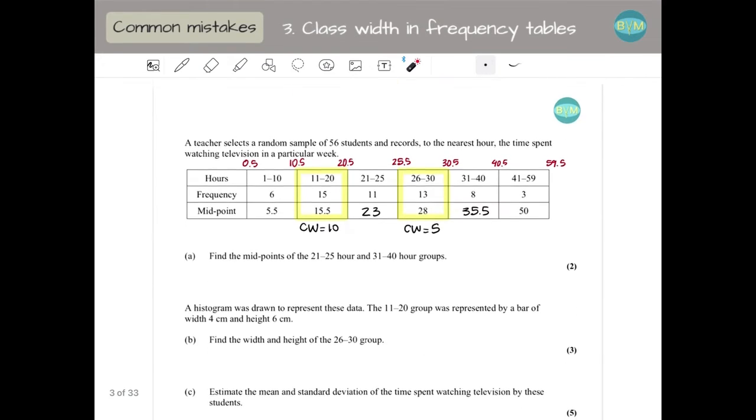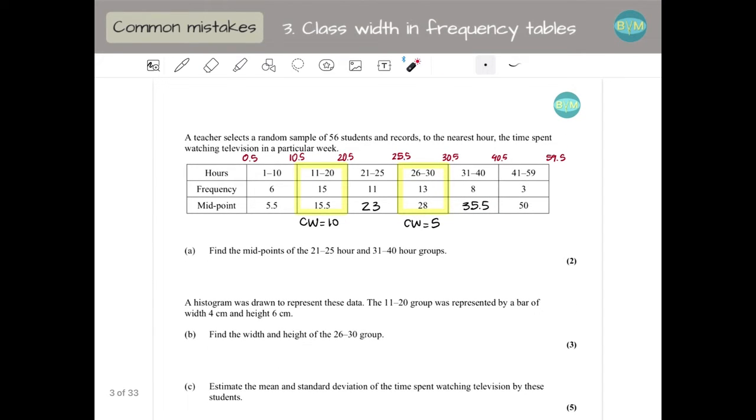And the problem with the mistake is if you have here, instead of 10, that the class width is 9 and this class is 4, you cannot even find the width correctly because one is not half of the other. So that's why you have to be careful with this, and be aware that when the intervals don't overlap, so here, when I don't have the same number here and here, I will have 0.5 in one side and 0.5 in the other.